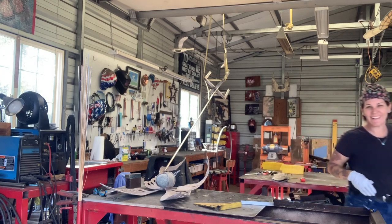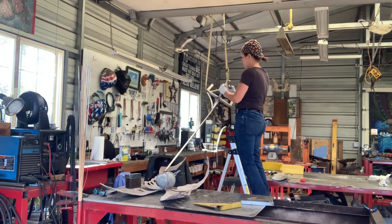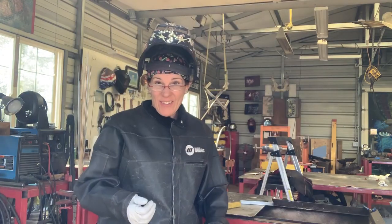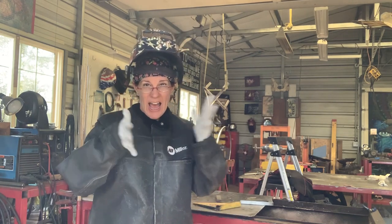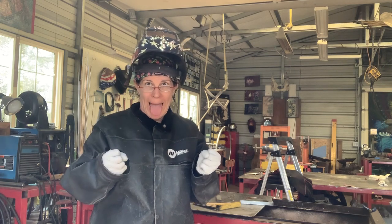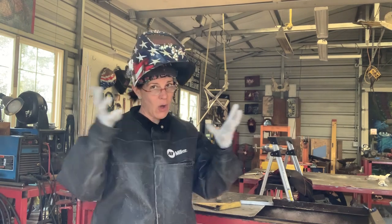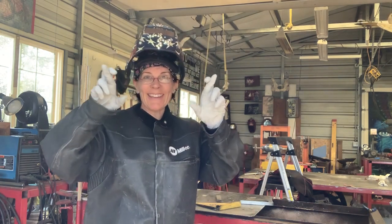Okay, I gotta look at it from the far side too. Super important to check all the angles. You have to do it till it's right. I'm gonna go for it. Okay, so this is a big deal. And this area right now, what we're gonna do, has a super high potential for the rock having trouble. So it's gonna get hot, and I wanna get on and off as quick as I can so I don't crack, break the rock, because then I'd have to go all the way back and start again. So, okay, fingers are crossed, and wish me luck, you guys.